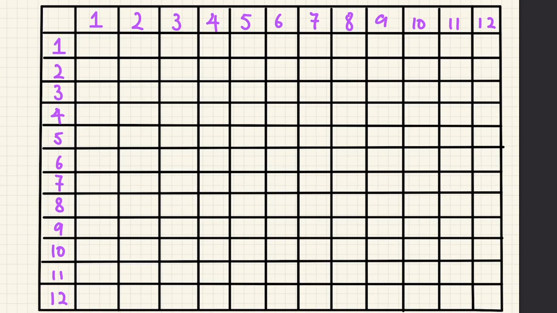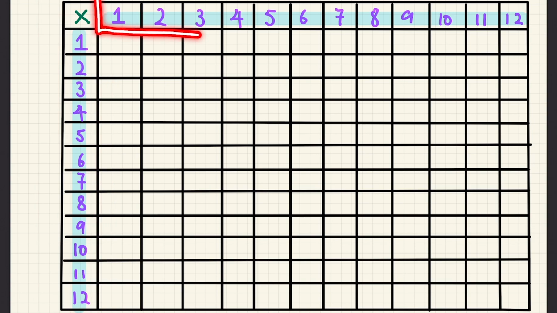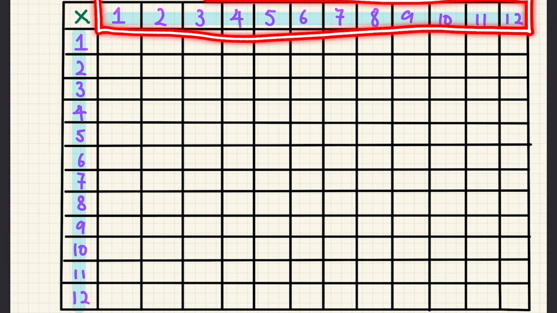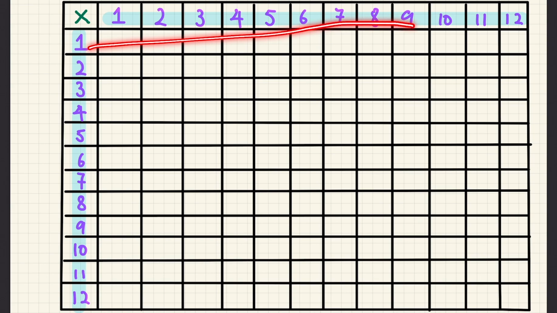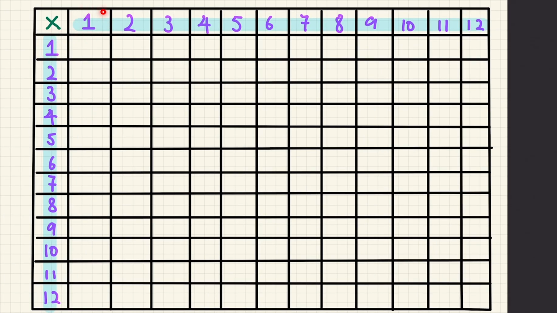Let's take a look at the multiplication table. Here we have numbers 1 to 12 on the top and at the side. These numbers will always remain the same and in the same place because we want to multiply these numbers by each other. First, we start by looking at the number at the side and the number on the top diagonally. Using the multiplication symbol, this would be 1 times 1.